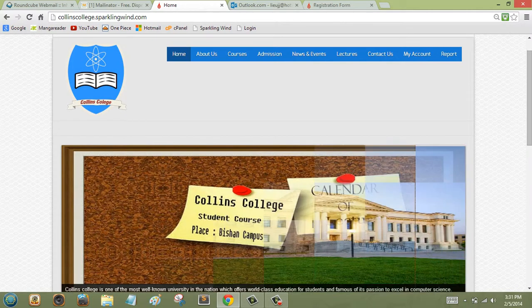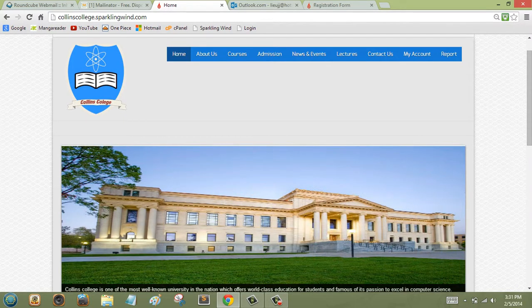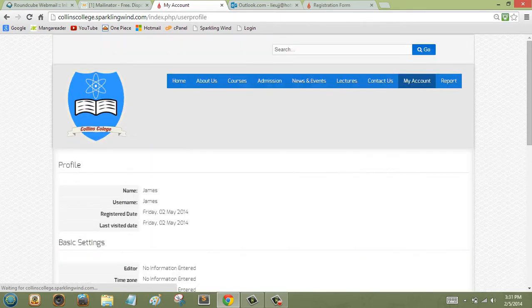Here, similarly to the staff account, delegates are able to edit their own account details.